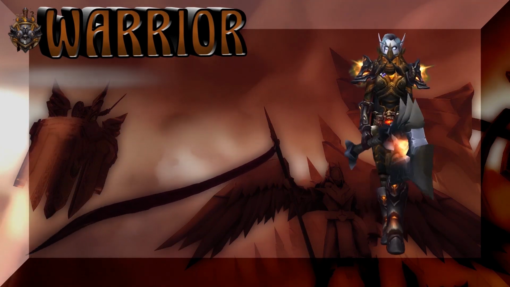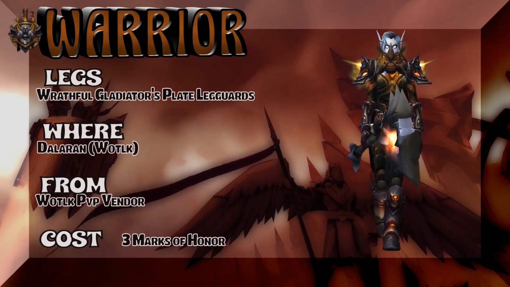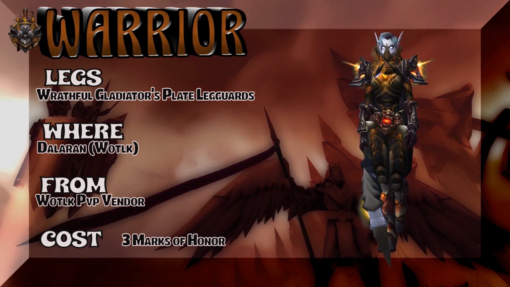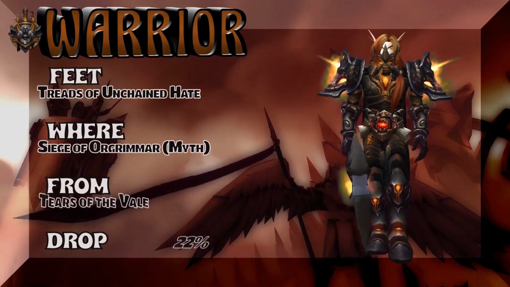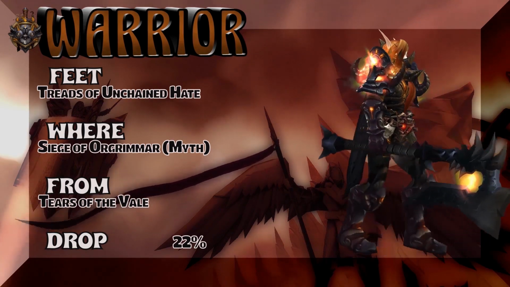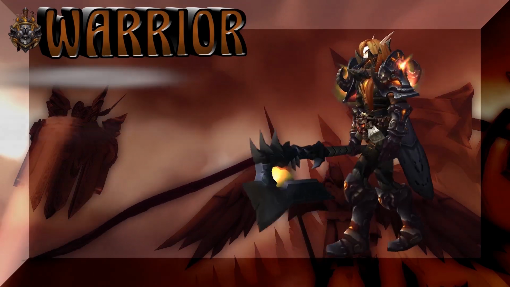That looks so good on a Blood Elf or even a Void Elf. They're basically the same, just one has kind of like blue powder dropped on them. The legs, Wrathful Gladiators Plate Legguards, Dalaran, Wrath of the Lich King version, and we're going to move on to a Blood Elf, the Treads of Unchained Hate. In other words, just chaosness. Siege of Orgrimmar Mythic to pick that up.